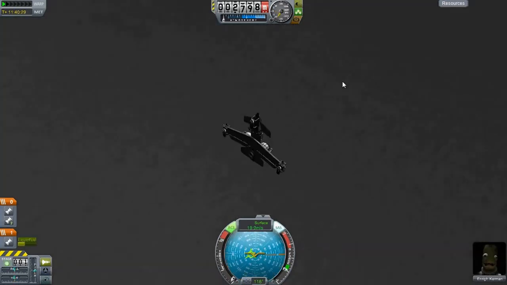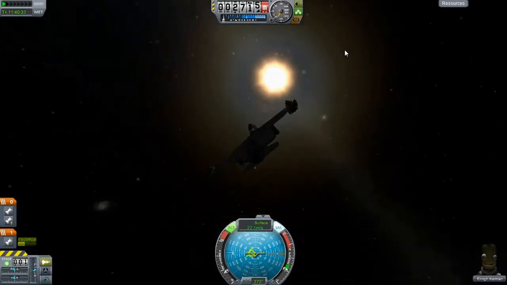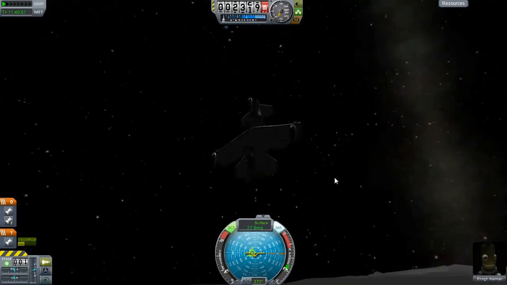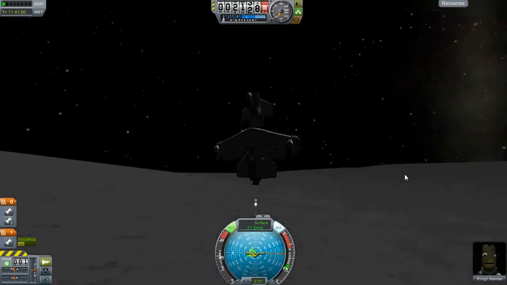Landing a plane on the moon, attempt number 3. What's with my RCS? It doesn't seem to be activating the side thrusters. I'm pressing my action group, but it doesn't work. I'm gonna have to do this by hand or something. Oh, it is enabled. Why is it not? Ah, my caps lock was on. Let's get the gears. What's with the gears?